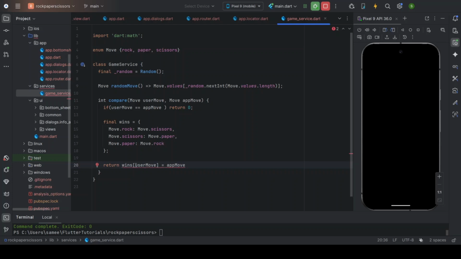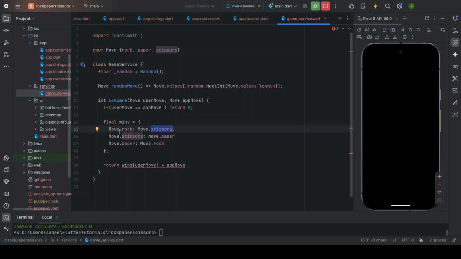What does this mean? Let us say user move is rock and the map value for rock move is scissors and the app move is scissors, right?